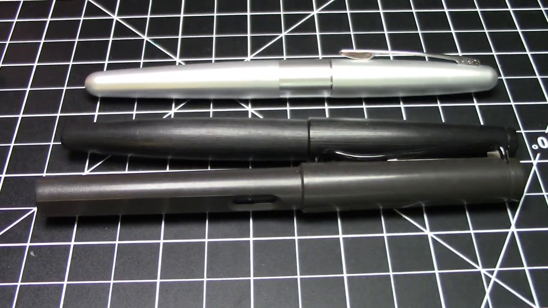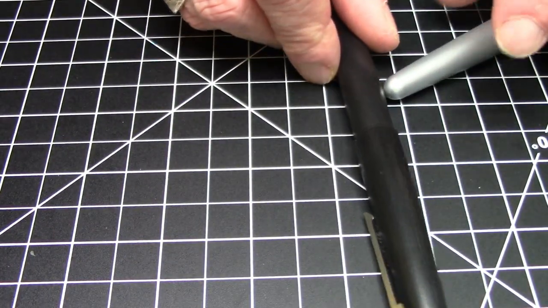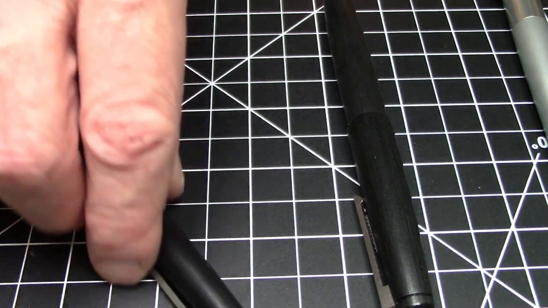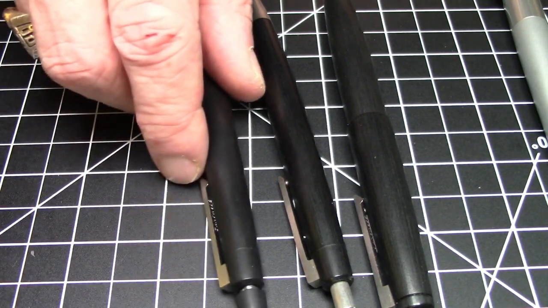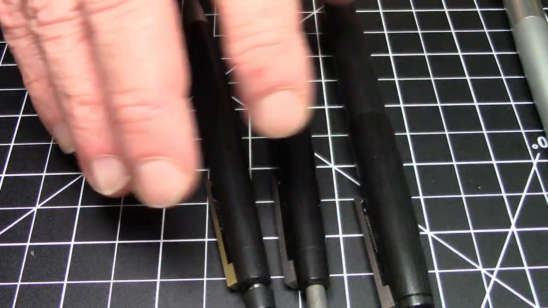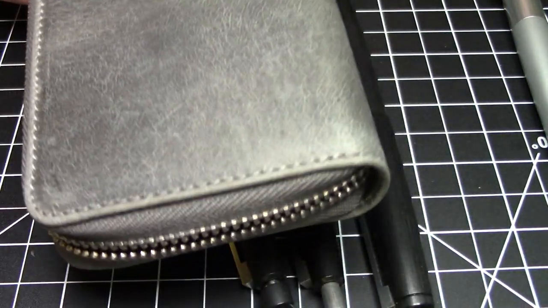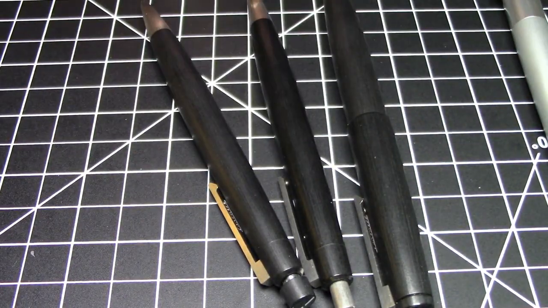Now in terms of weight the fountain pen weighs 27 grams. The ballpoint weighs 15 grams. The pencil weighs 18 grams. So the fountain pen is again quite a bit heavier than all the others. In case you're at all interested all three of them with the case weigh 152 grams for whatever that's worth.